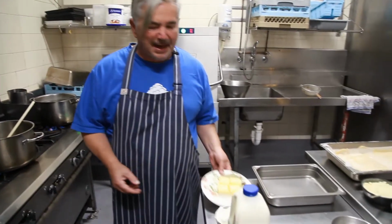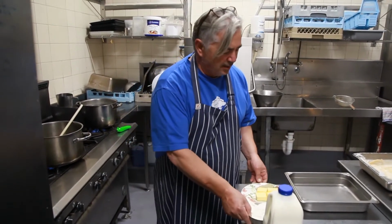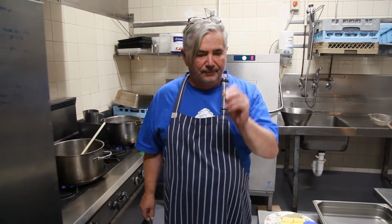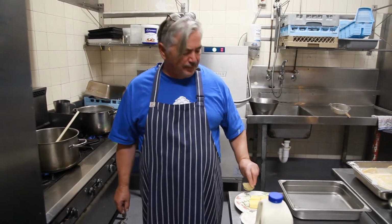To make lasagna you need of course pasta and bolognese sauce, cheese and a few other bits and pieces, but most importantly for a proper authentic lasagna you need a bechamel sauce, which is a white sauce made with butter, flour and milk. Flour, milk, of course I also put a little bit of nutmeg. Find out what nutmeg is, and a couple of bay leaves for flavor.